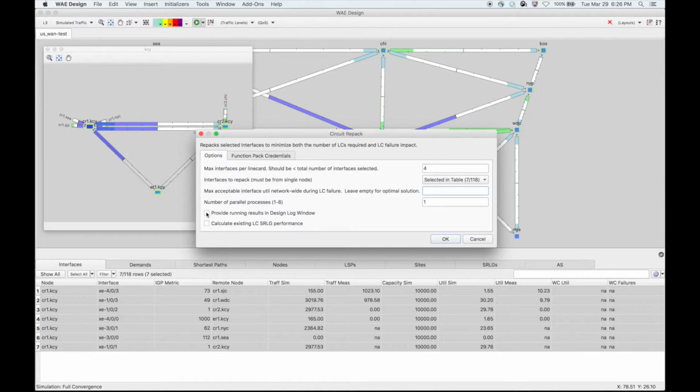If you're attempting to analyze a large number of interfaces, again, you may want to look at interim results. What this will do is provide, in the design log window, a view of the best that the tool has found so far. So it gives you a running look at the results as it's going through, and gives you an idea of the best that it's found so far as it's going through all the possible combinations.